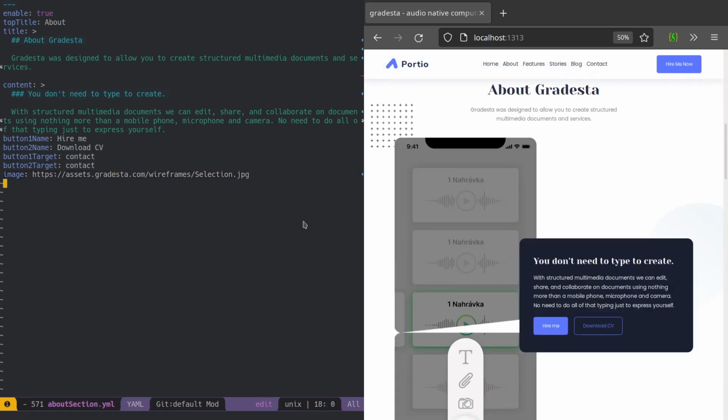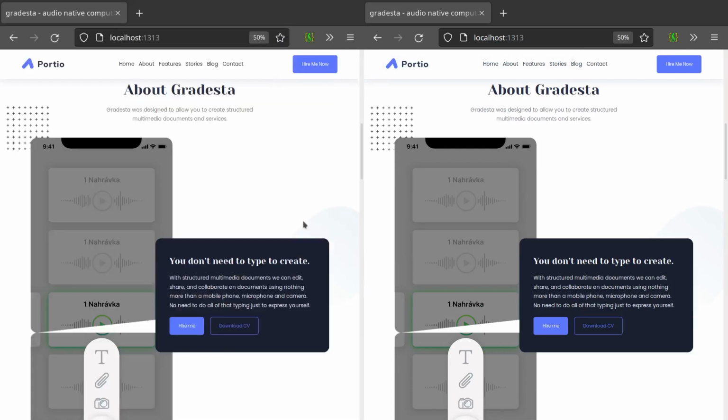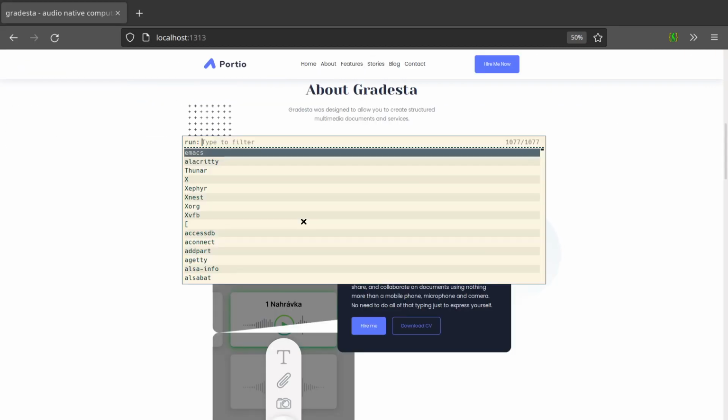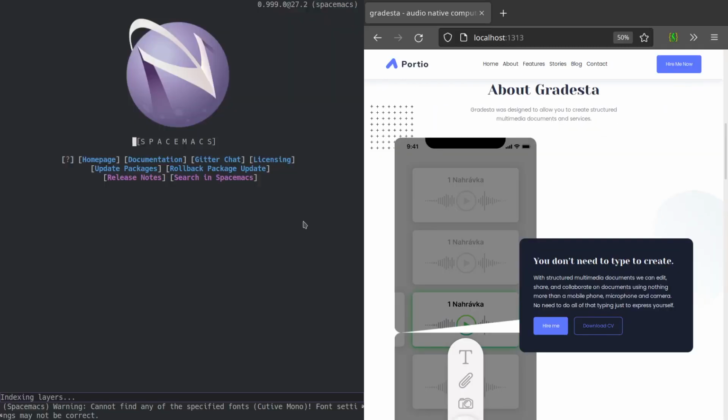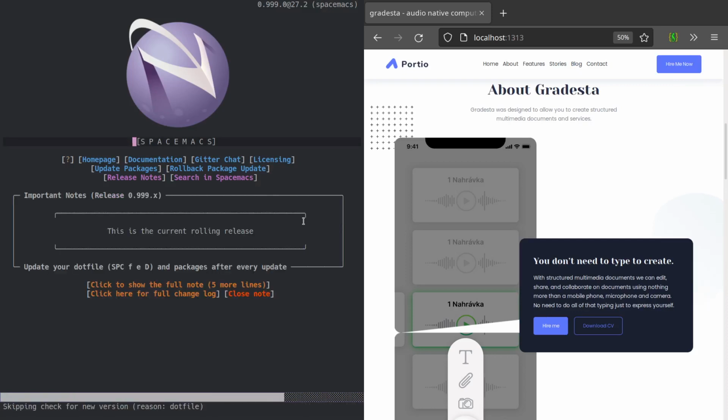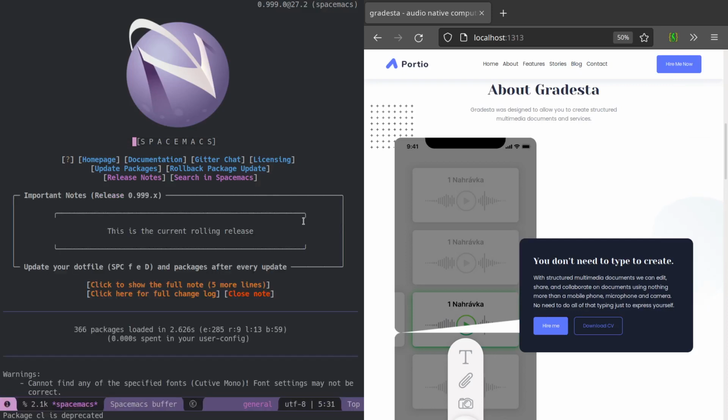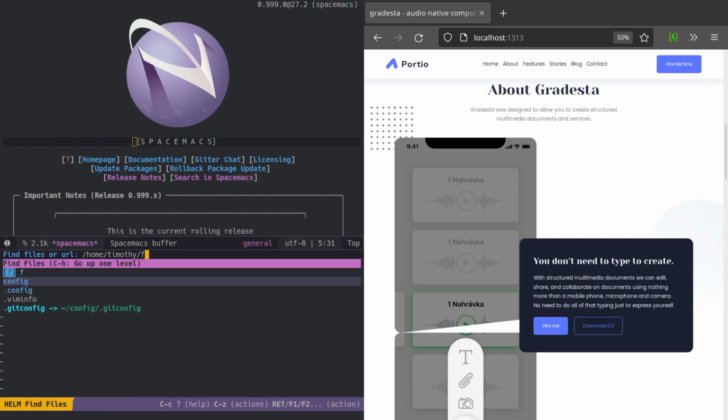Okay, so now we need to go back to what am I doing? Closing my editor. Why am I closing my editor? I guess it's because I'm used to Vim.